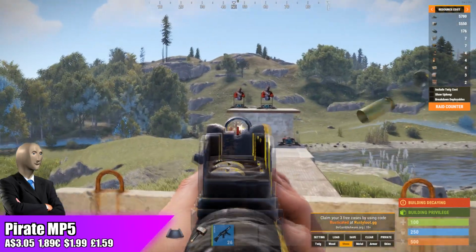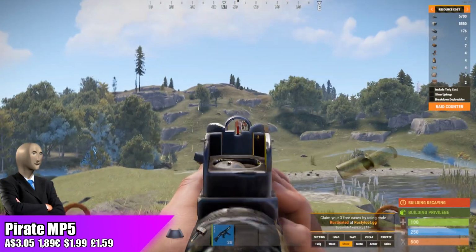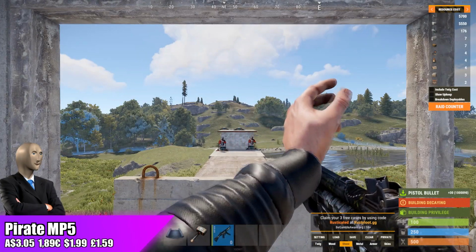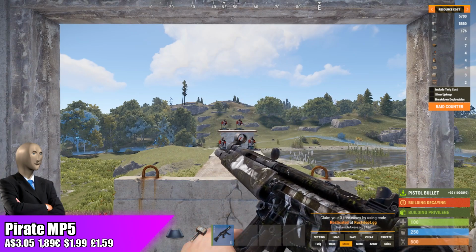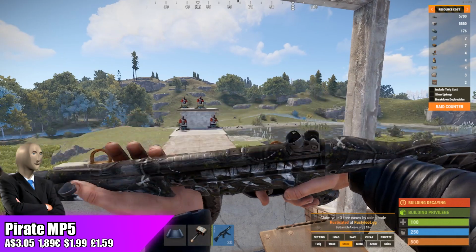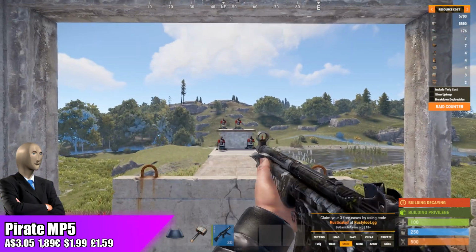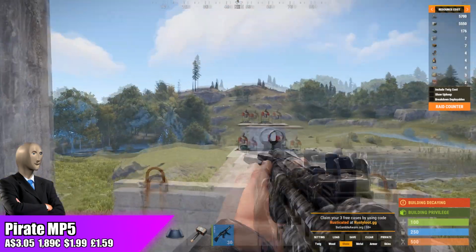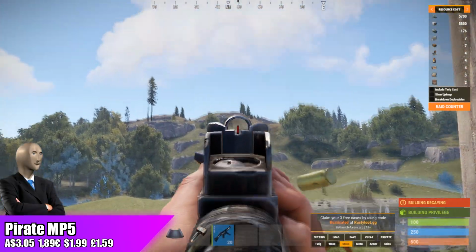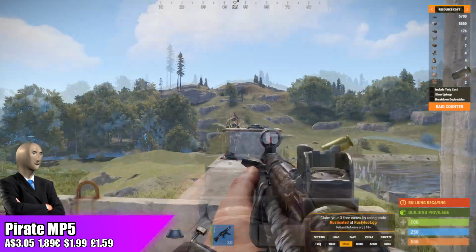but at the end of the day, just the raggediness, I know it's meant to be a pirate skin, whatever, but the raggediness and the green, I just think if this skin was clean, it would look so much better. But of course it isn't. It is what it is, but I also do think that's going to lessen the demand for it. We do have a nice front red iron sight, so it does have a nice ADS.